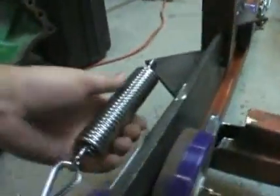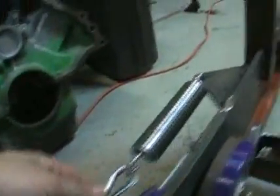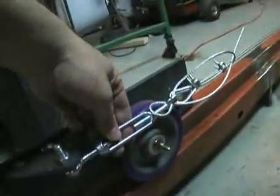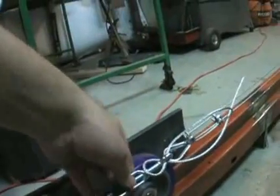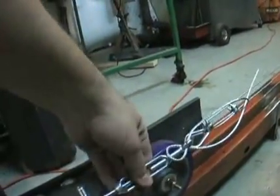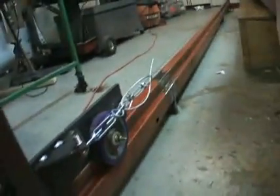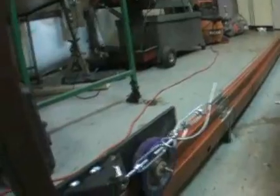This is a spring to keep the tension on the cable system. These are little cable locks. And then we have a little adjuster bar. Basically, we turn this to remove the slack out of the line. Also, as we turn it, it aligns each side so that each side is exactly parallel with each other.